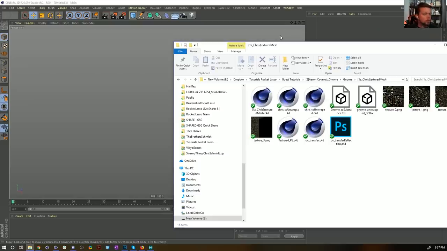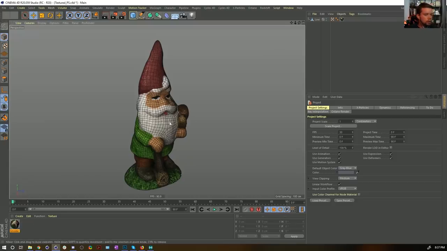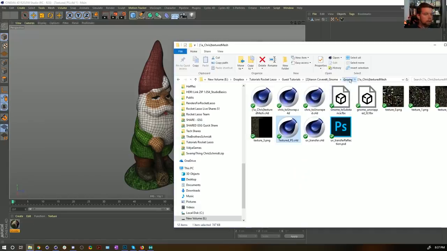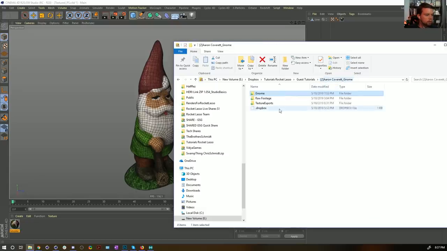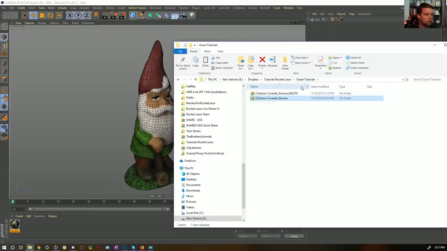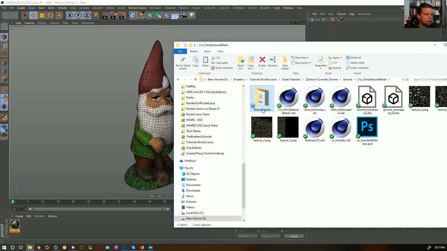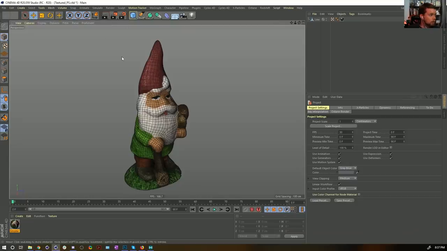Okay, here we are back on my machine, and all we have to do is import the materials from Substance Painter into Cinema 4D. So I'm gonna open up our most recent file, which is just the low poly gnome. This currently has the older material, but let's go ahead and copy in Aaron's new material. So let's jump up a level or two. Here's our new texture exports. So I'm going to copy that entire folder. Let's go into our actual final one in here. I'm going to paste it into there, and let's go ahead and just rename the folder into the tex folder, and now we should be able to see all these with this file right now.